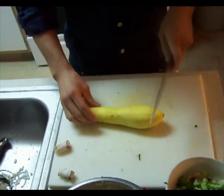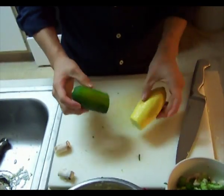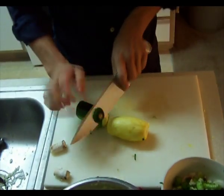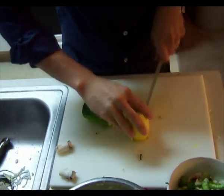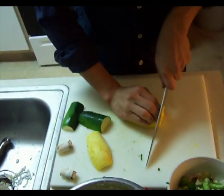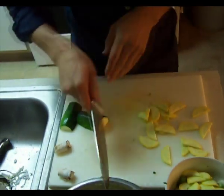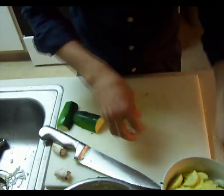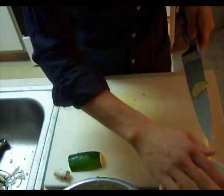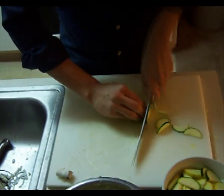This is a really big squash, so we're only going to use half of it. If you have a small one, you can use the whole thing. We're cutting these in half — it just makes it easier so the vegetables don't roll around on you. Maybe your grandma or your mom does gardening, or you yourself do gardening. This is a great way to utilize all your vegetables and produce.